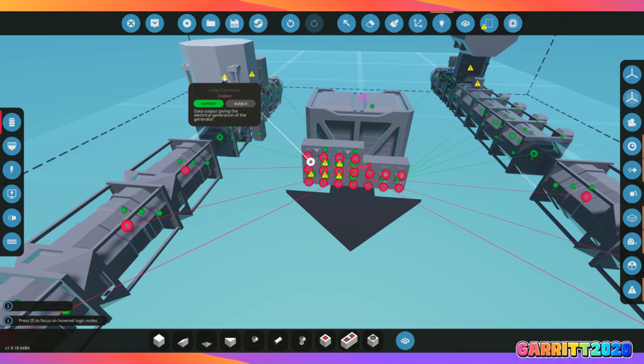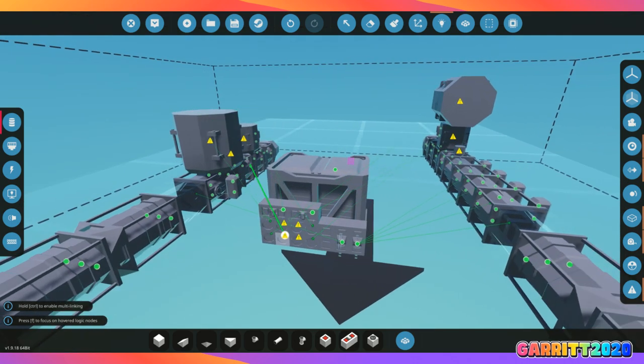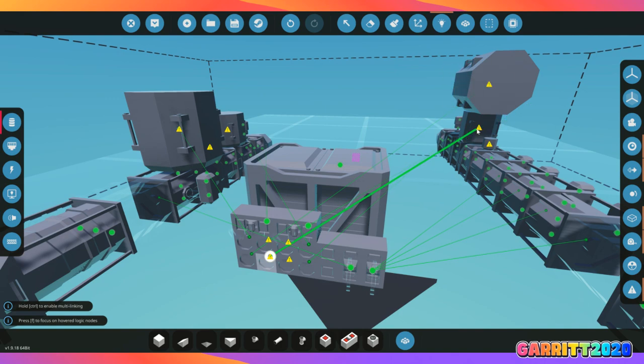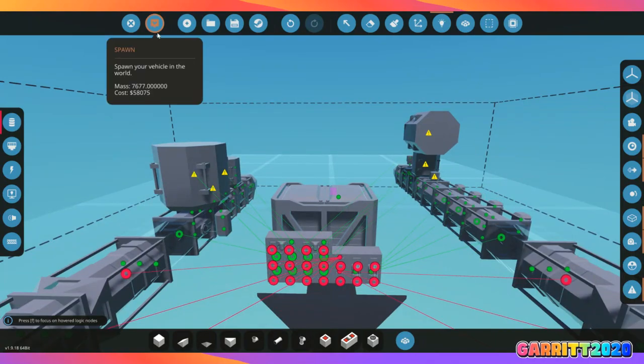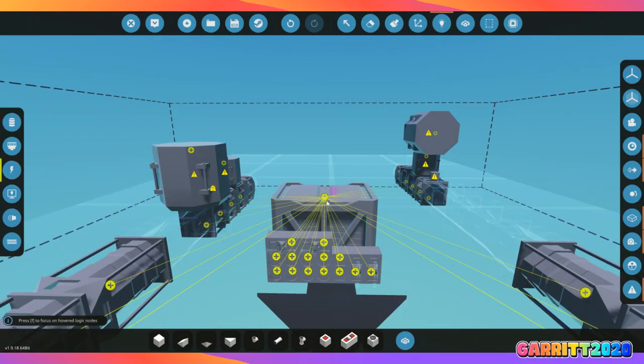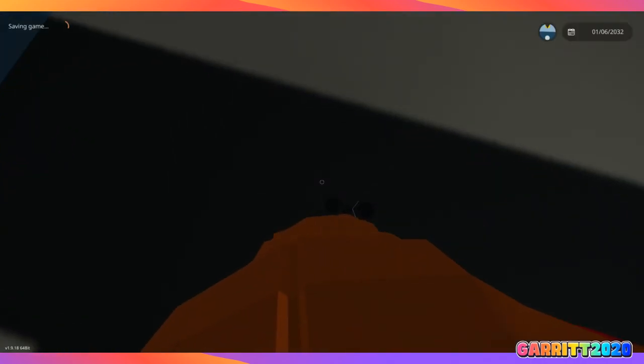So first up will be large, and then you will be large. You will be medium. Nope, this side. Medium. You will be medium. You will be small, and you will be small. Right, that's all going to the right side. That's all going to the left. Okay. We're all good now. Except we're not, because I need to connect this up. Save. Jet test. On.